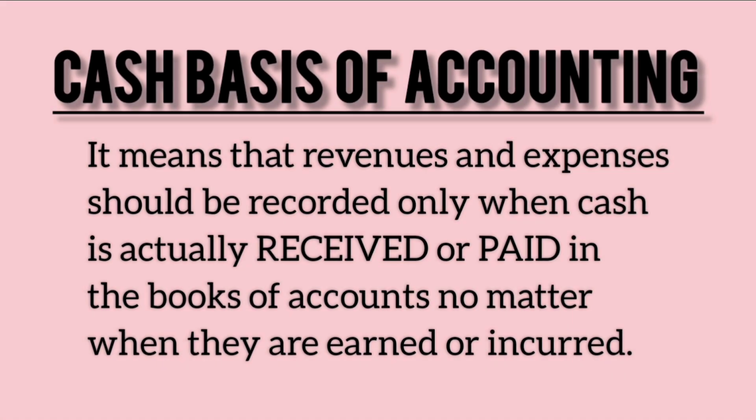What does cash basis of accounting state? It states that expenses and incomes should be recorded when it is actually being paid or received, no matter when it is earned or incurred. It stresses only when it is actually being received or paid. Only at that time are we going to record it in our books of accounts.